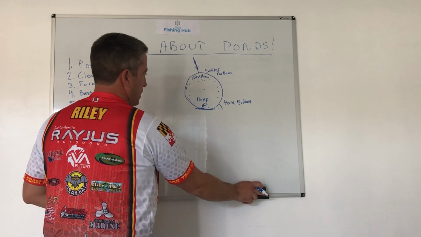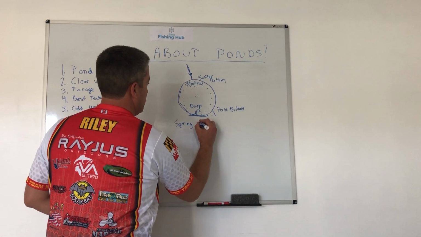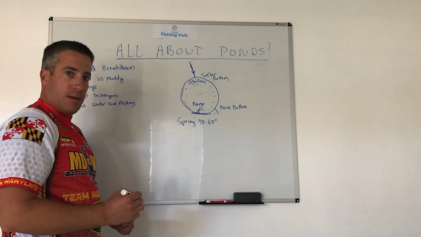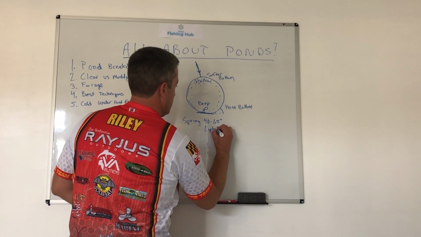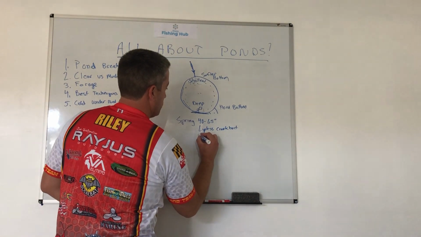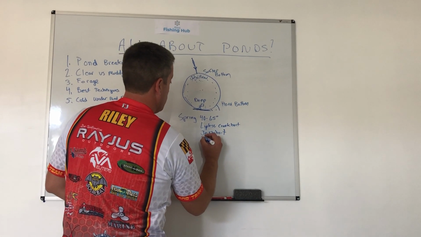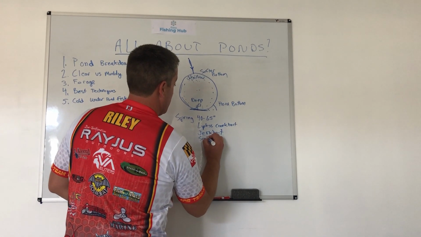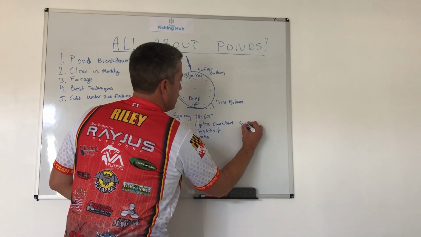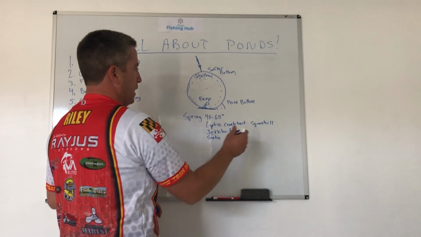My number one technique, and let's just go through the seasons. So springtime, and that's anywhere between 40-degree water and 65-degree water. My number one baits are a lipless crankbait, a suspending jerkbait, a Senko, as always, this will probably be on the list every single time, and maybe a square bill, cranked really slowly. But with these baits, you can pretty much go to any pond and catch fish.